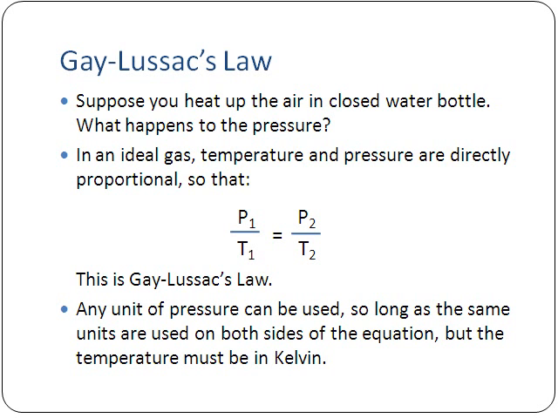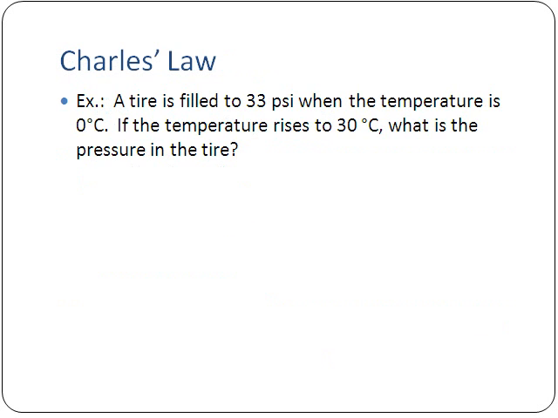So this is it right here. Let's do one example. It works very much the same way as our previous ones did. A tire is filled to 33 psi, pounds per square inch, when the temperature is 0 degrees C. If the temperature rises to 30 degrees C, what is the pressure in the tire?